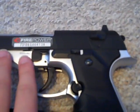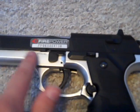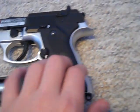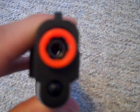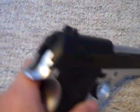Basically this whole gun is all ABS plastic. The whole frame, the whole slide, excuse me, the lower frame, the trigger guard, the grips, which are really nice though. I would take these grips over metal grips any day. The back of the grip, sorry, and the outer barrel. The inner barrel is aluminum though, it's nothing special, but it is metal, and a lot of the internals are metal. The trigger and the hammer are metal.